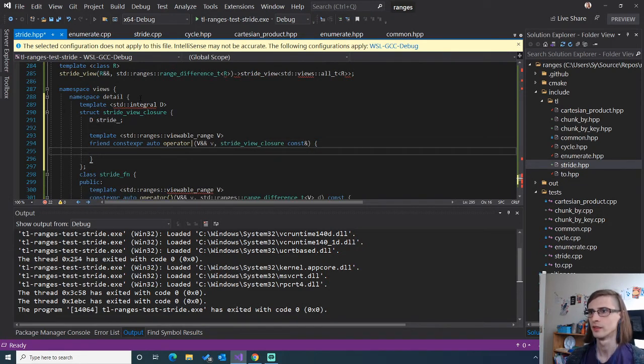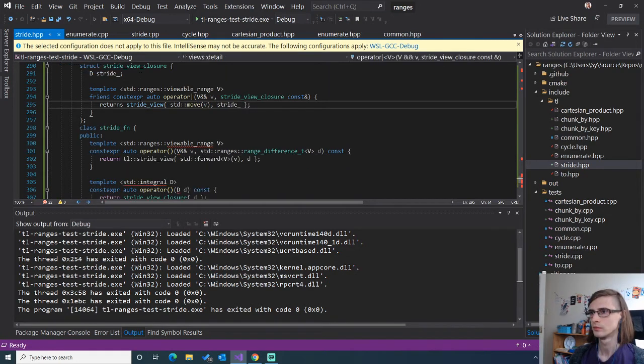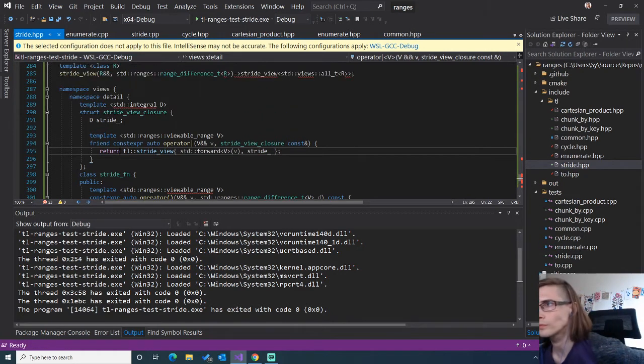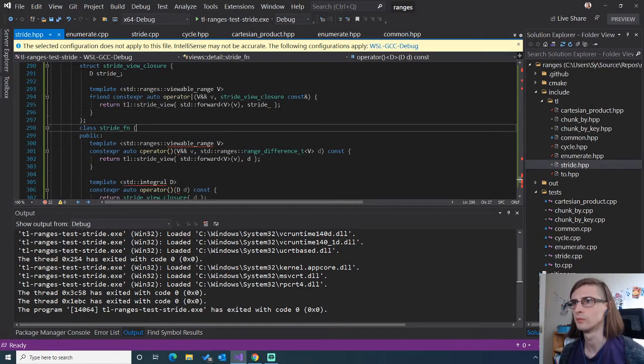and then returns a stride view of v and stride. Forward it here. TL return instead of returns. Okay.